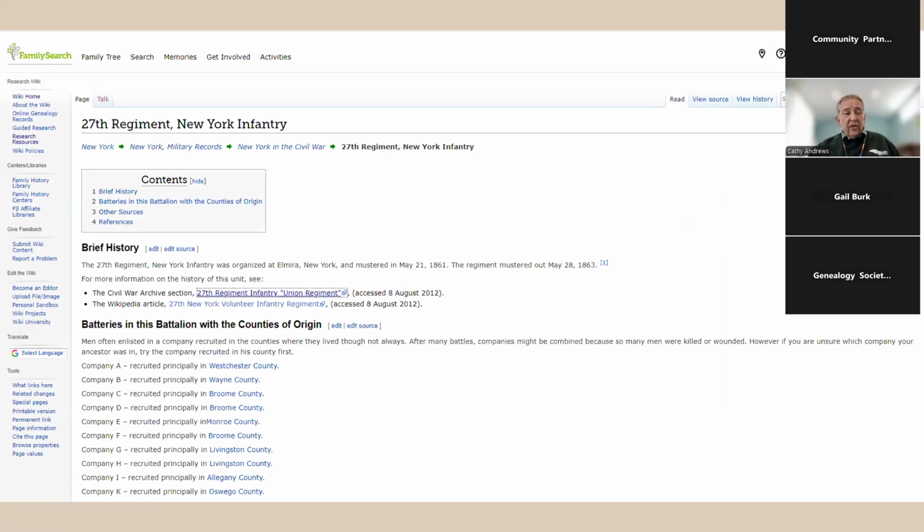I took a look at information at FamilySearch about the 27th Regiment, and one handy thing was the different companies, where the principal recruiting happened. It doesn't mean everyone in that unit was from that county. Allegheny is close enough to the state line that they might have come in from Pennsylvania, for example, or depending on where they were within their county, it might have been easier to go to the next county over, depending on the geography of the area.